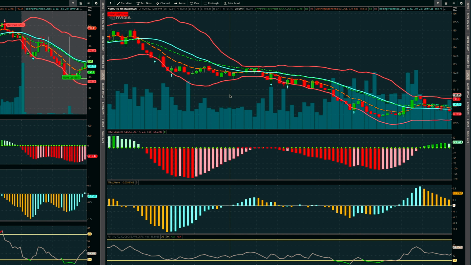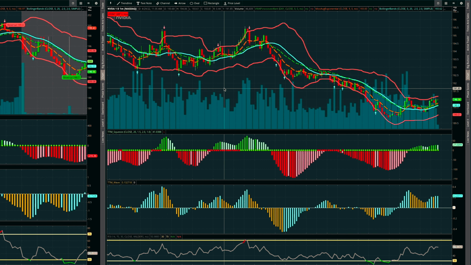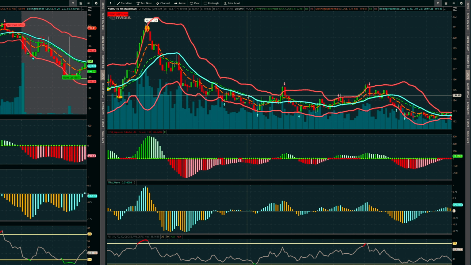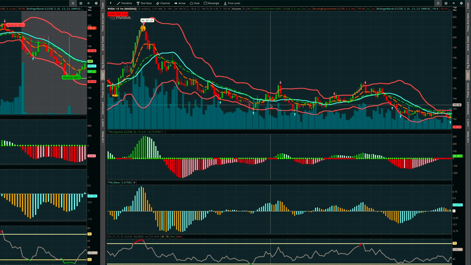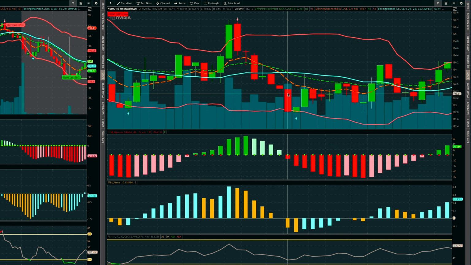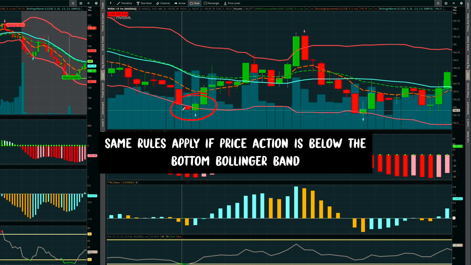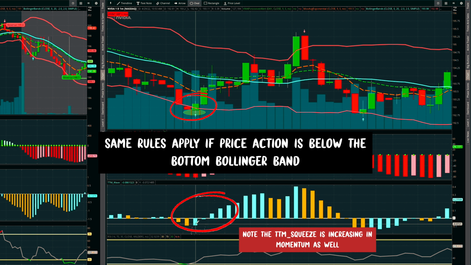So now we'll go over an example of when it bounces off the bottom Bollinger Band. Okay. So we'll just go this one. All right. So here's an example of our strategy when it bounces off the bottom Bollinger Band. So as you can see, price action was coming down, and then it went outside of the Bollinger Band, it stretched outside. And as you can see, this is a good position to enter a long or call. So momentum is switching right here. You can look down and see momentum switching. Momentum is switching to positive.